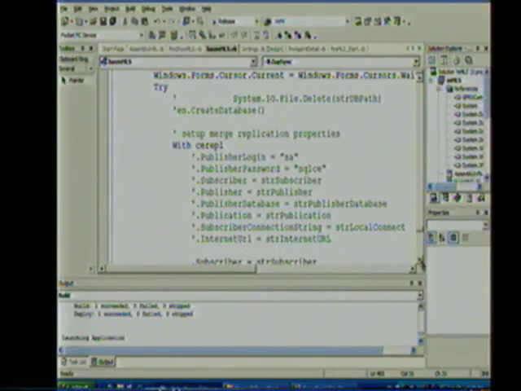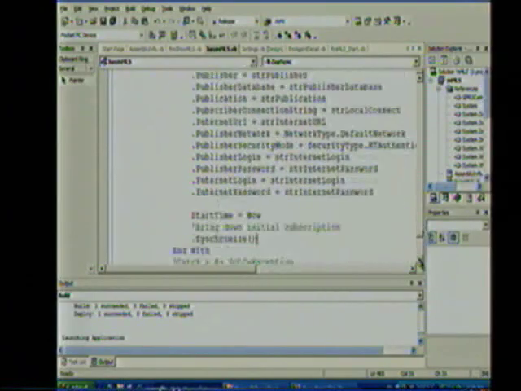So the thing that I wanted to show here is the code behind this. This line of code did all that work, the .synchronize method. There's some properties that I set before that identify what the server name is, what my internet URL is, and different properties that go along with security to get into my backend SQL Server and to get authentication in my IIS box. But this is the code right here that does all the work.